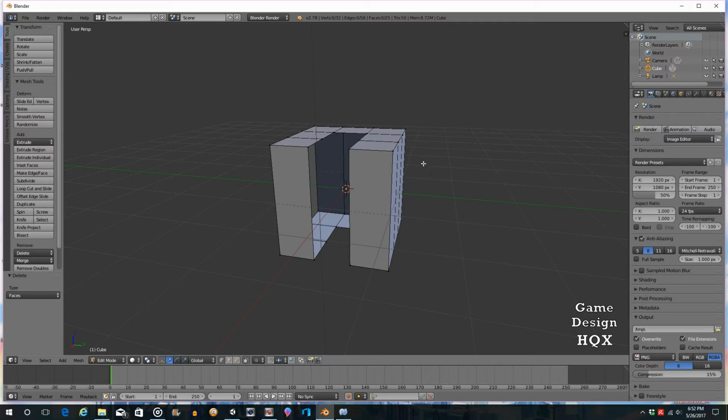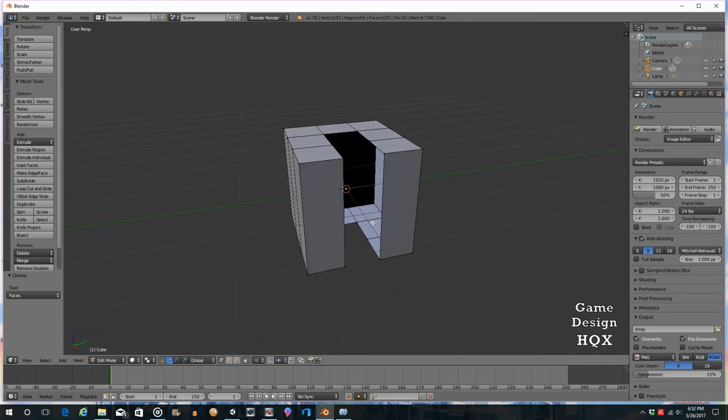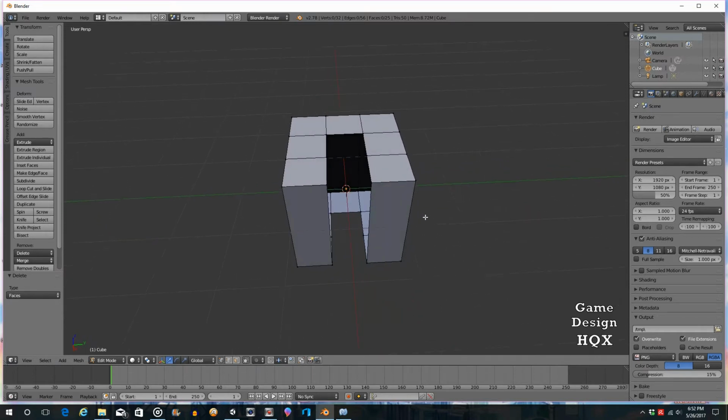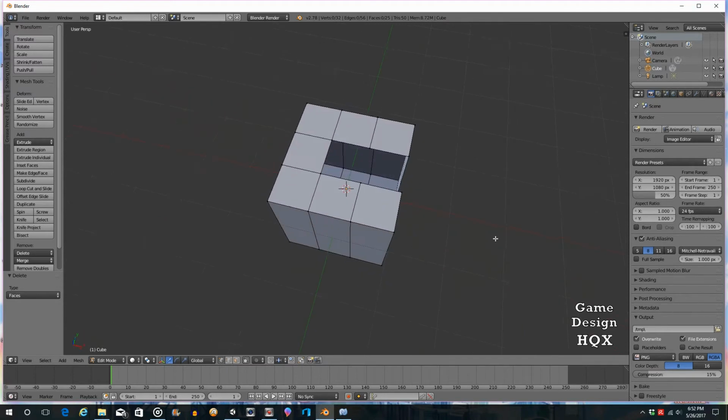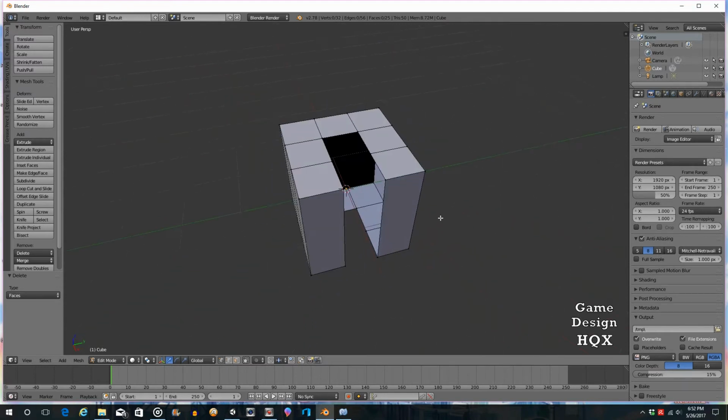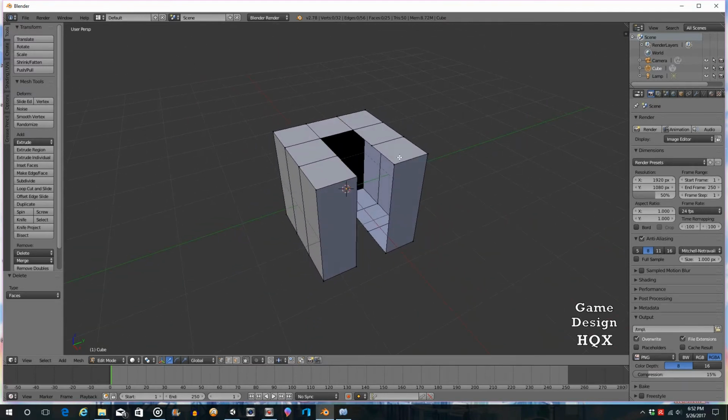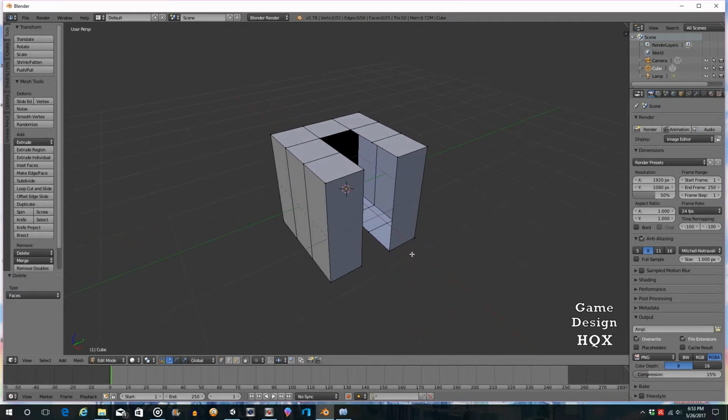Now, if you want to get technical, walls are hollow, but you shouldn't be able to see them like that. You should have an extra facing. So what we did is we deleted the facings that we don't want. Now we have to create the facings that we do want. So what you're going to do is you click on the corners that surround where you want there to be a facing. And so that's going to be the new function. We just deleted a facing. Now we're going to add one.